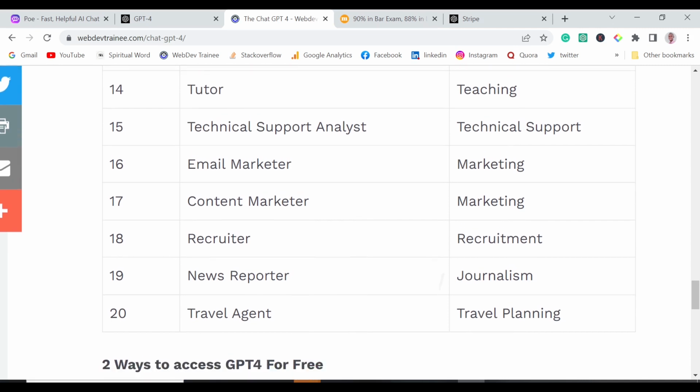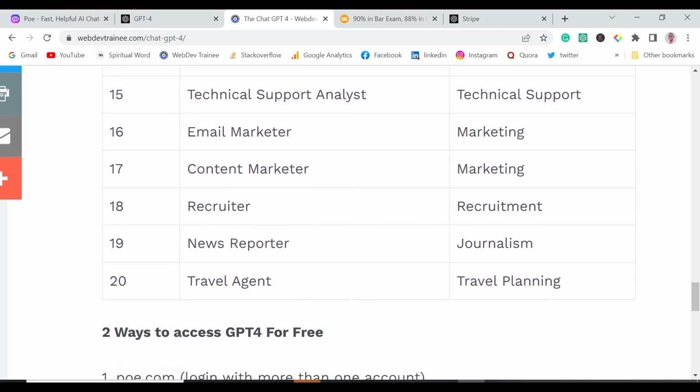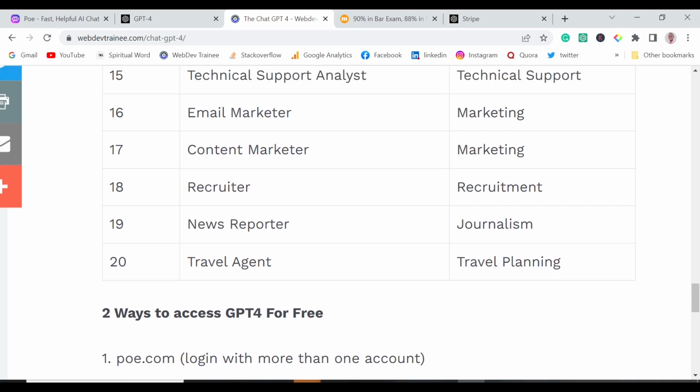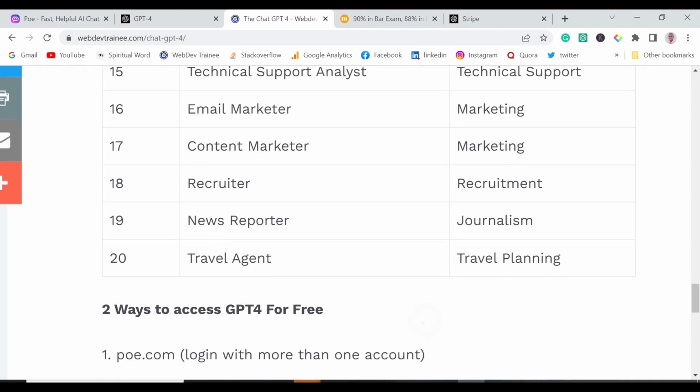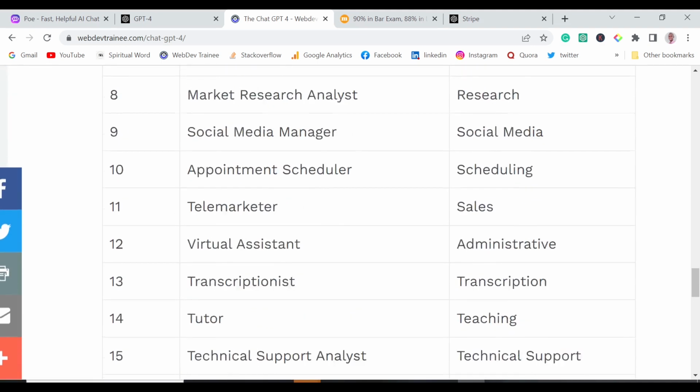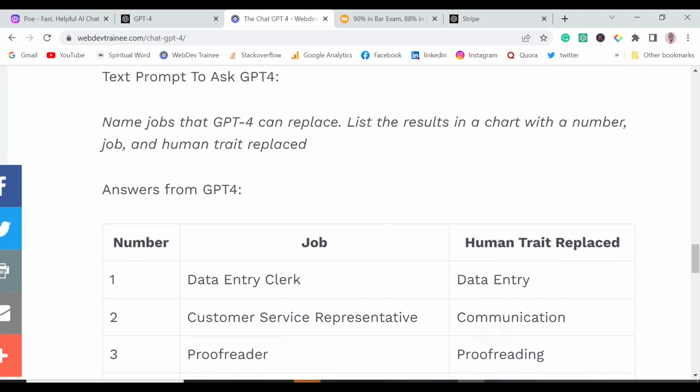Email marketer, guys doing email marketing, so think of that. Content marketer, recruiter, those guys with HR, I was even surprised about that. News reporter, journalism, travel agent, you can see all these guys. So this is very alarming.